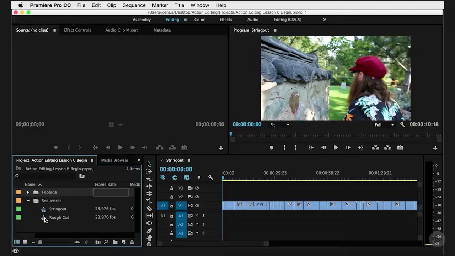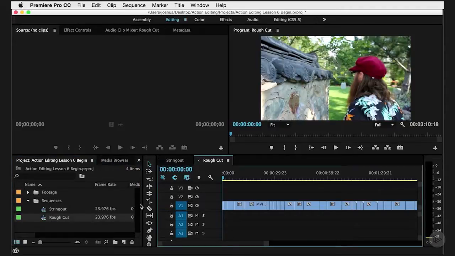And again, that's really important to have that generational editing, because it allows us the opportunity, if we do anything here that we don't like, we can always go back to the string out. When we're done with the rough cut and we do the next set, we can always go back to the rough cut if we've taken a wrong turn, let's say, which does have a tendency to happen as an editor. You try things out, sometimes they don't work.